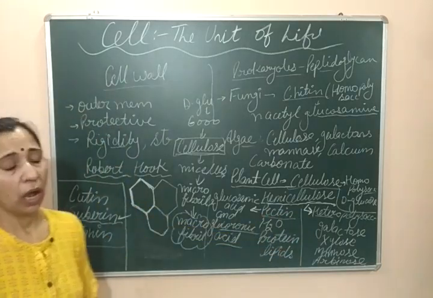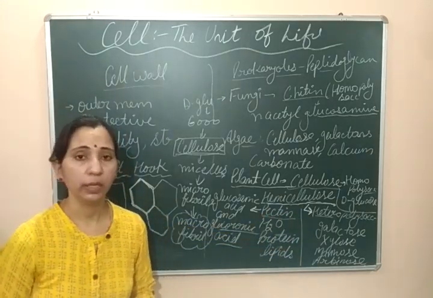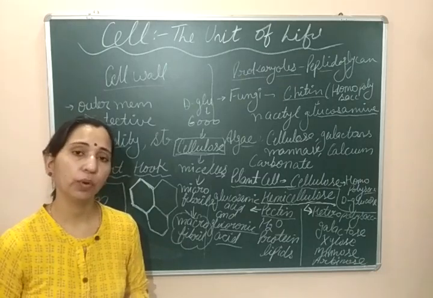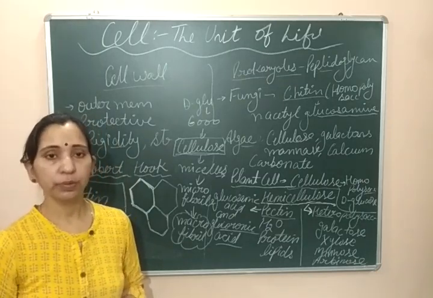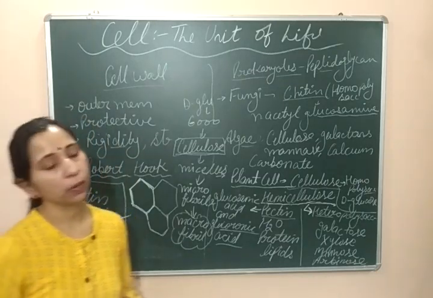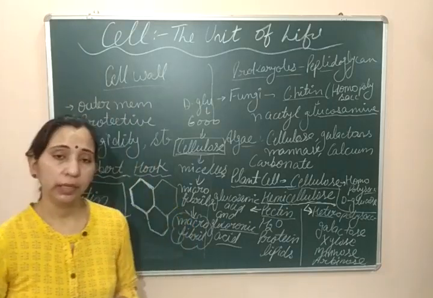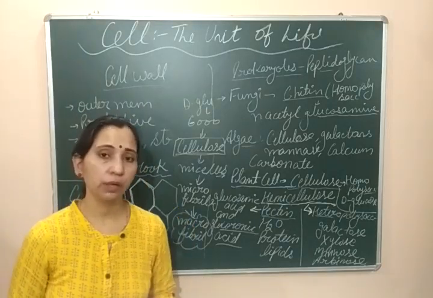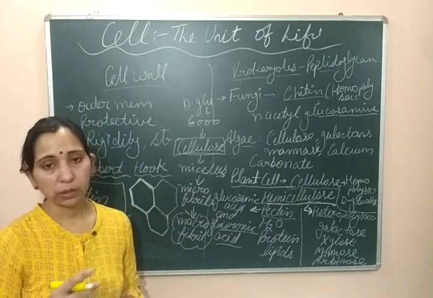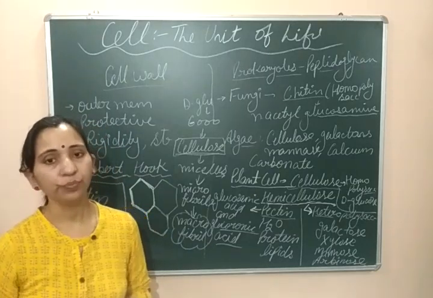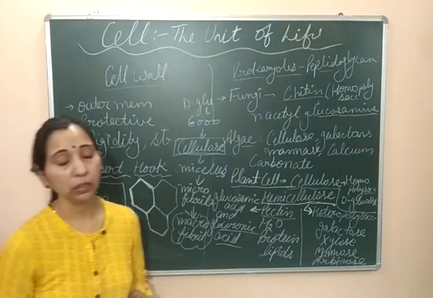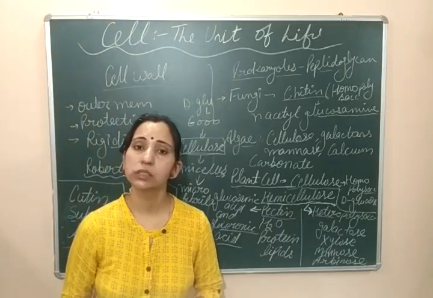Here, let's see how the cell wall is formed. Cell wall is not a single layer. It is made up of three parts. Three parts combinedly form the cell wall. The first part is the middle lamella, then the primary cell wall, and then the secondary cell wall. These combine, and in some cases a tertiary cell wall is also formed. They arrange in a particular manner, and then they form the cell wall.